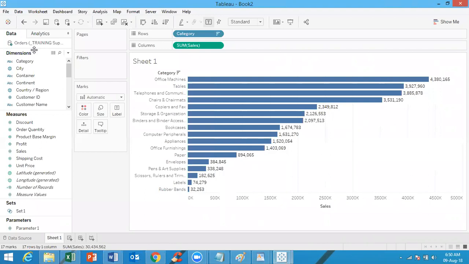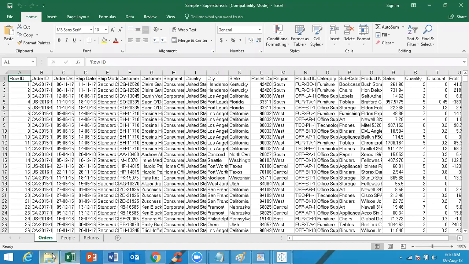So you give the links to the resources, and you change any information in the data sources. For example, this is the Excel data source that you have, and you made a change in this sheet. For example, you have deleted one of the fields and added a few more fields.